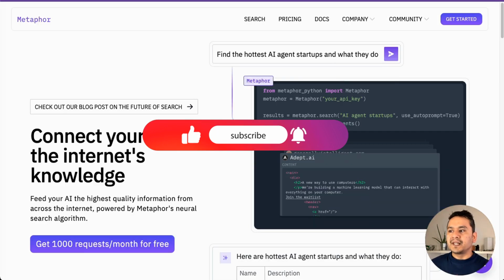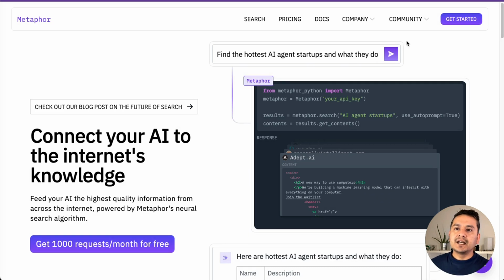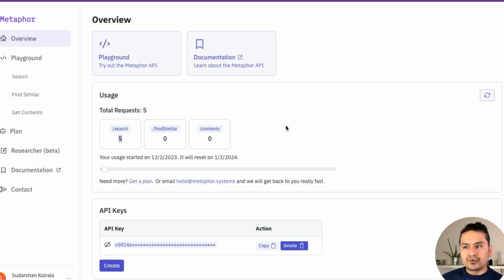this API, and here you can get started by clicking this get started, meaning that you get 1000 requests per month for free. You can go here and create the account already. I have already created the account, and this is how it looks. I have already done 5 searches, and there is the API key. I'm going to use this API key in the app. That's the general intro already for what we are going to do.